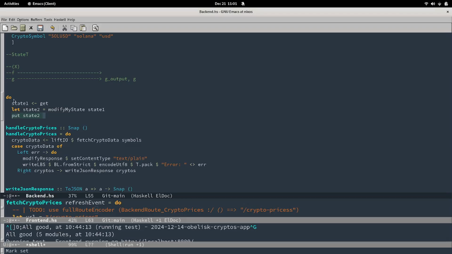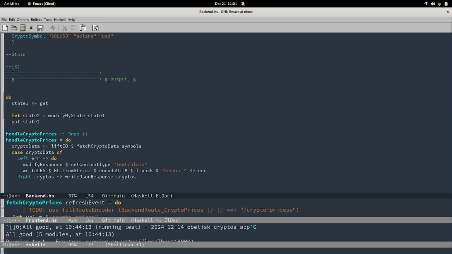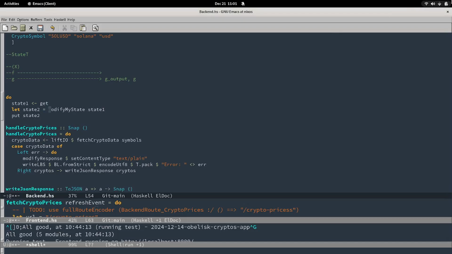And ultimately, through that, it's impossible to write programs where we aren't sure of what state we are working with, right? Especially when we have this pattern of get state. We might have some query about state, like trying to figure out something, and modify my state might ask something about state one in order to figure out what to do with it.